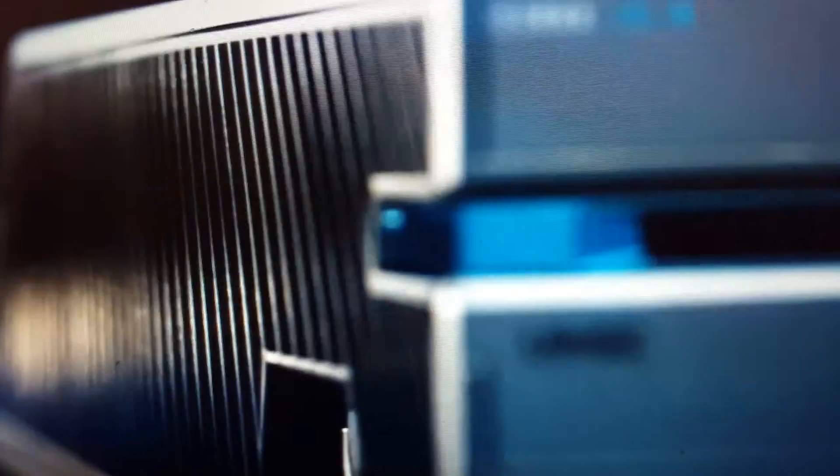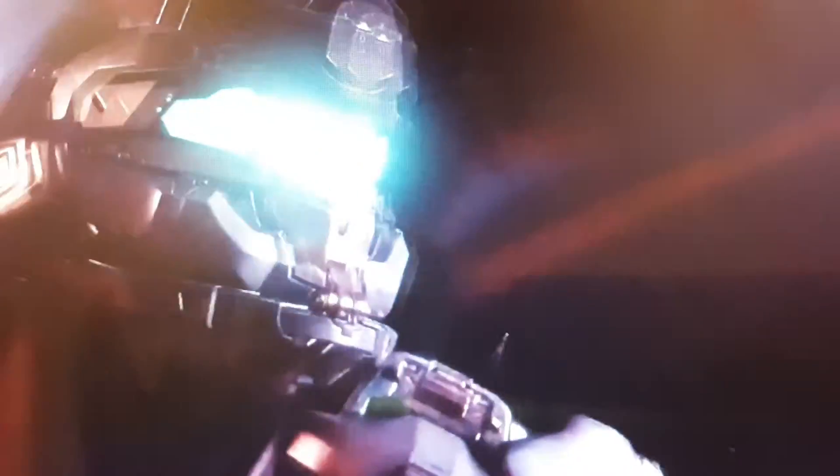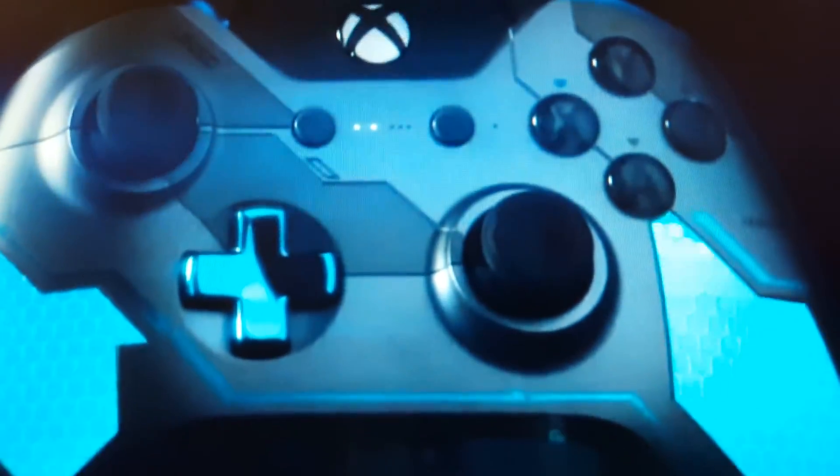There's a high polish surface on the front of the console, and that was a really natural place for us to use the hex pattern that you find in both Locke and Master Chief's visors. We also used some HUD-inspired graphics over it and brought in the blue coloring through the use of foil. We use that blue foil over the console and controller in numerous places because it reflects the light just right and kind of feels like the blue lighting that you find in the Halo universe.